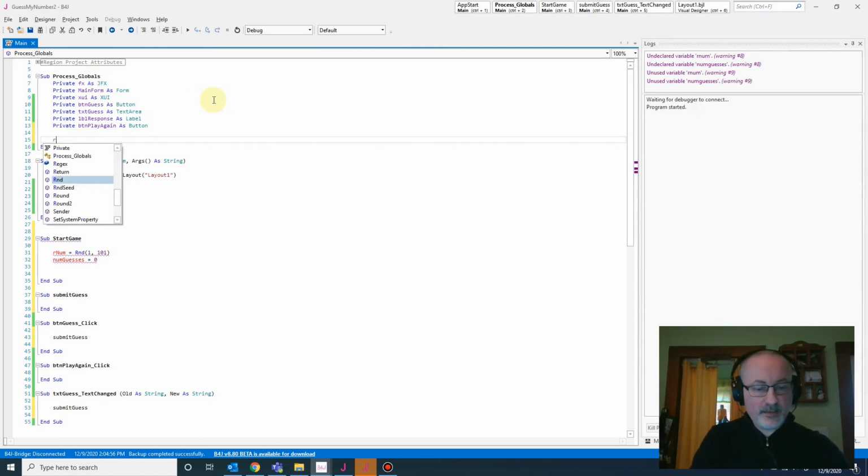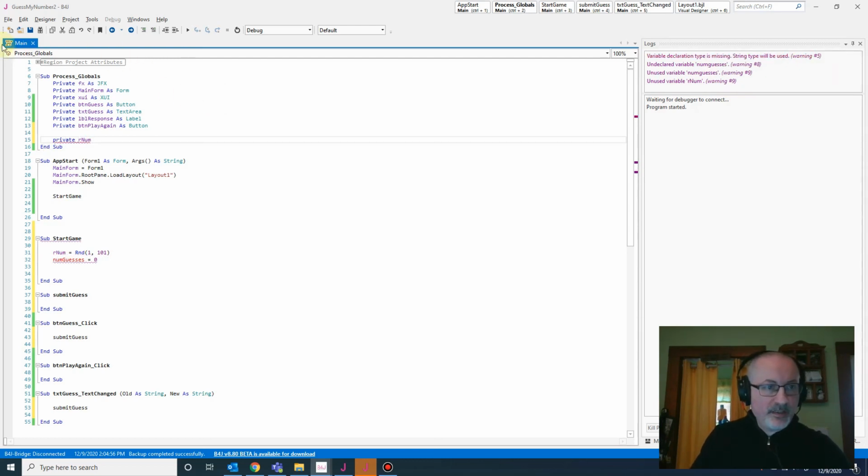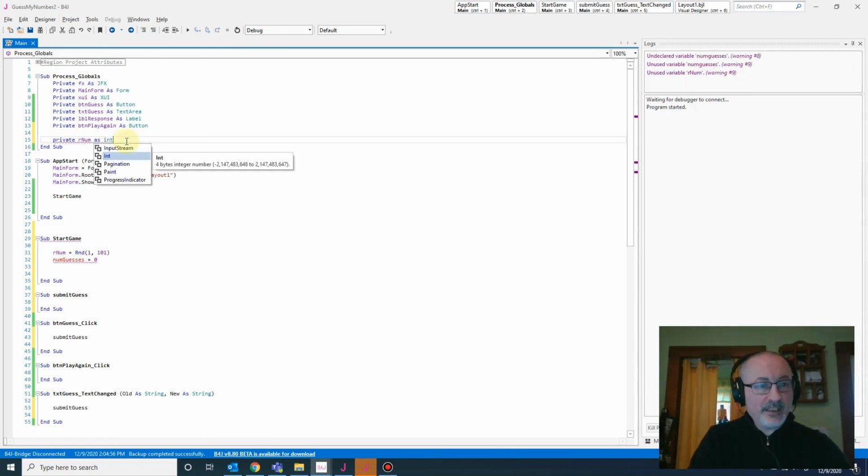So we want rnum, which is an integer, so we're going to type rnum. We need to declare its scope, so it's private, which means it's only available within this module, which is right here, the main module. It's only available there, and we have to tell it what type of variable it is, and it's an integer.